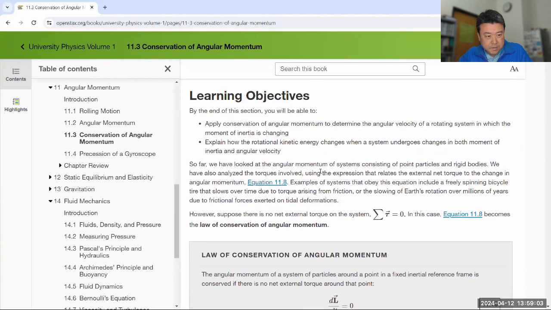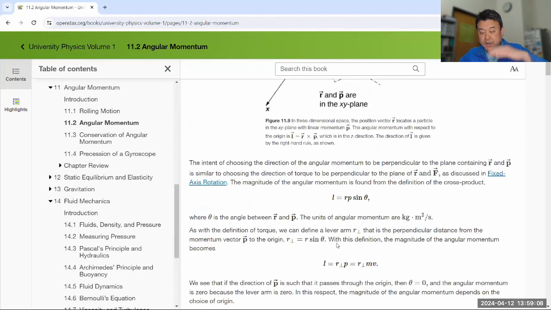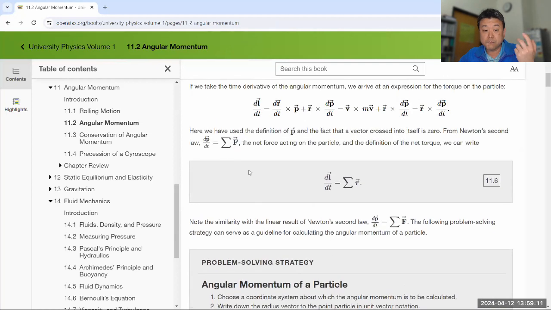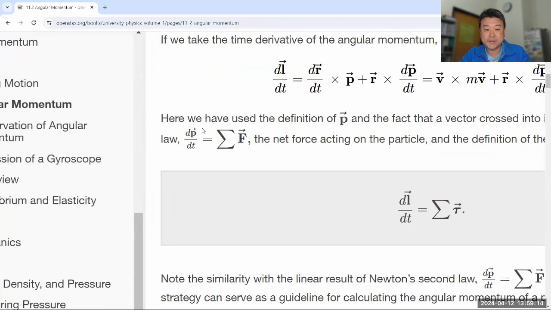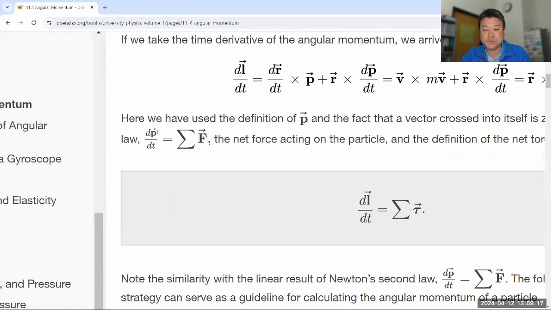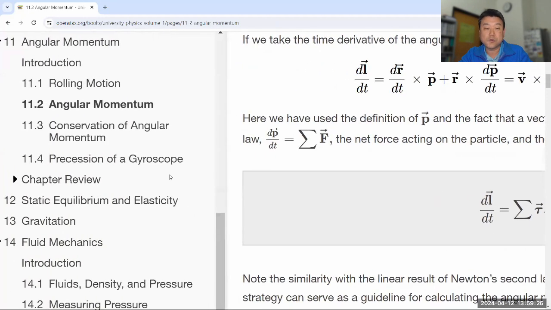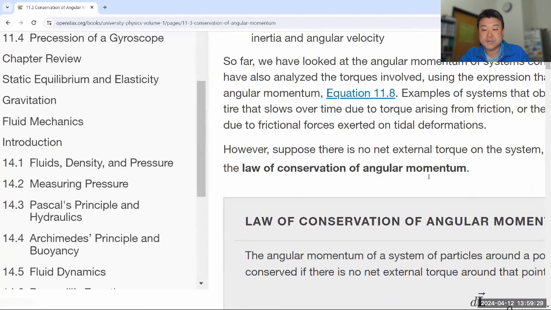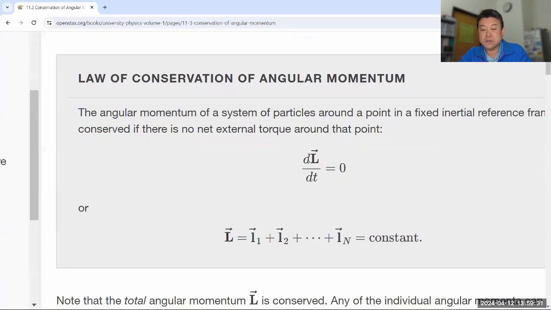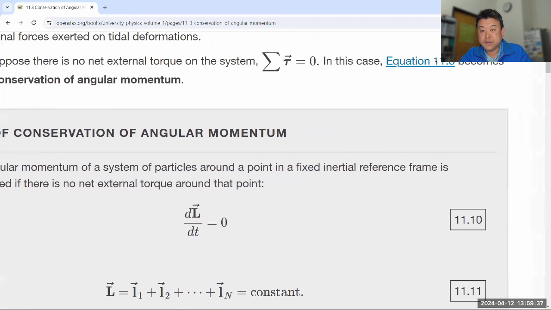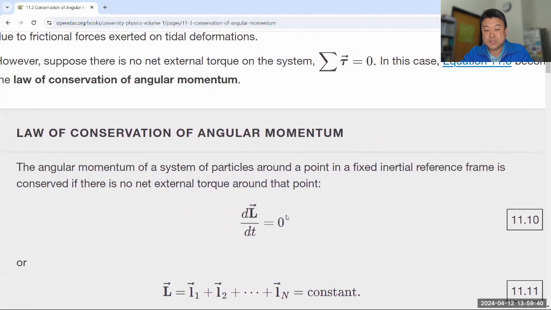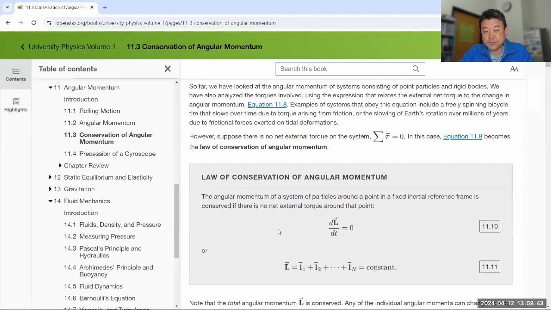And there was the relationship between angular momentum and torque in the previous section. That's again completely analogous to how force is related to momentum. That was the relationship we had the moment we introduced momentum. And the analogous version of that is torque is related to angular momentum this way, through its time derivative. So for conservation of angular momentum, you use the same thing. If the net external torque is zero, then through the same definition, the change of angular momentum is zero, so angular momentum is conserved.